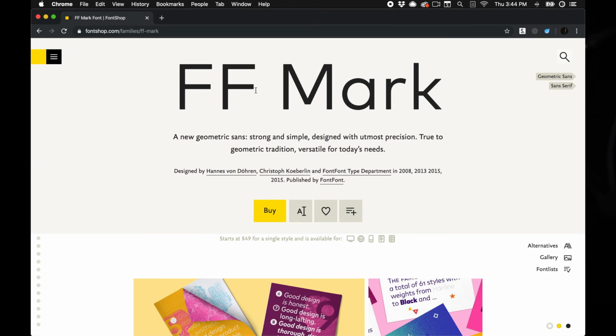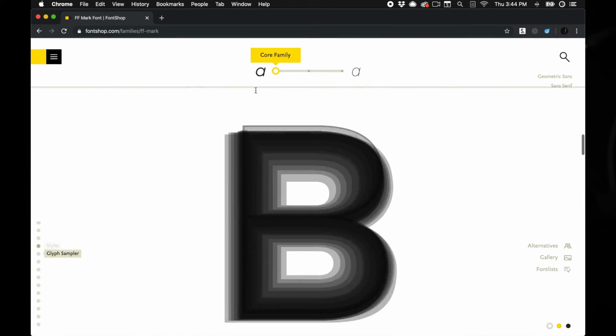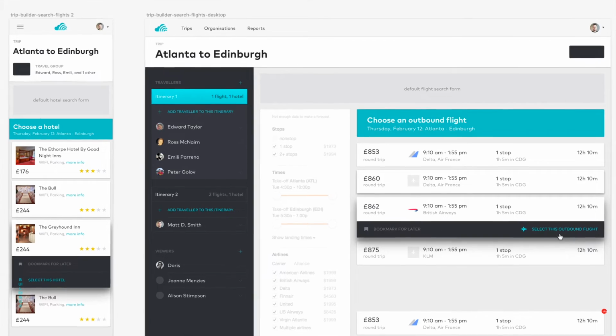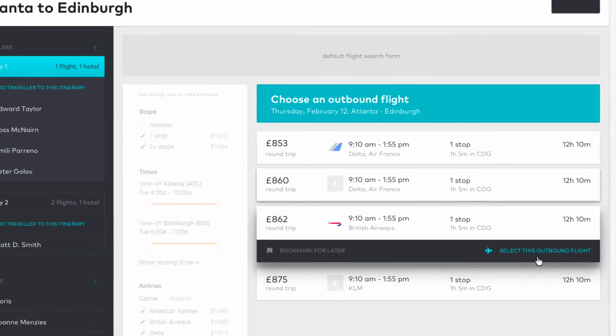Cost can be another huge factor. Are you or your client willing to purchase a custom font or pay for it annually if there's some kind of views per month, views per year associated with it? I did one time convince a client to spend over $1,000 on the complete FF Mark font family, and I really did believe that that was going to be an awesome font for their project, and I thought it turned out great. It was the Skyscanner project I've shown you in some of the other examples.